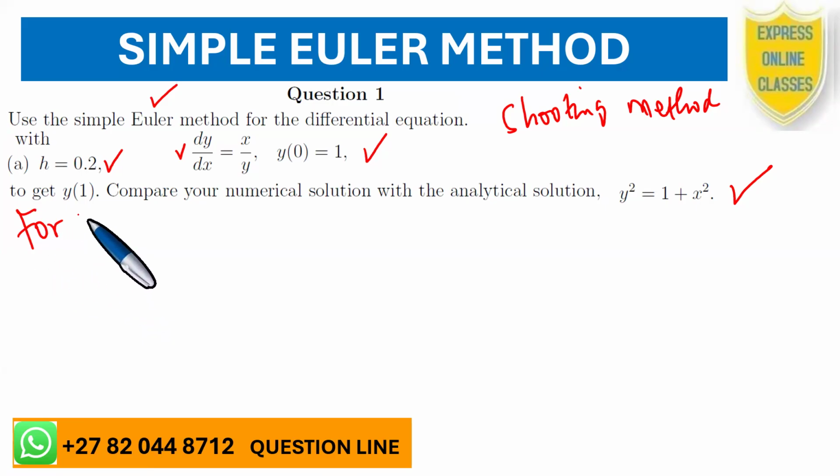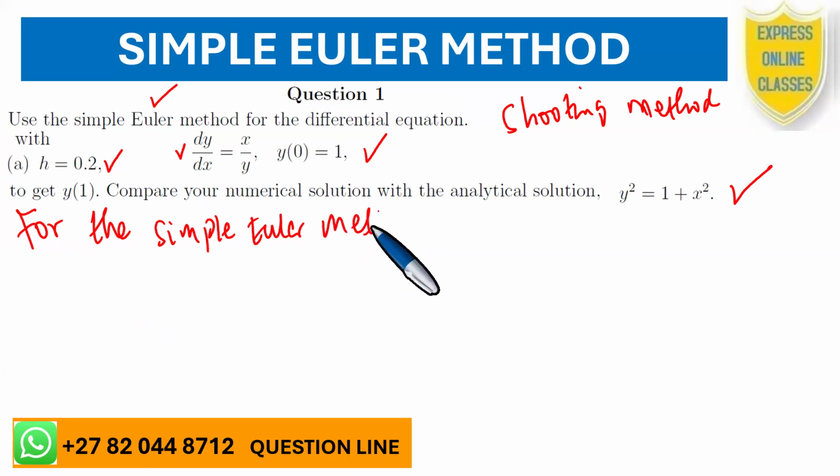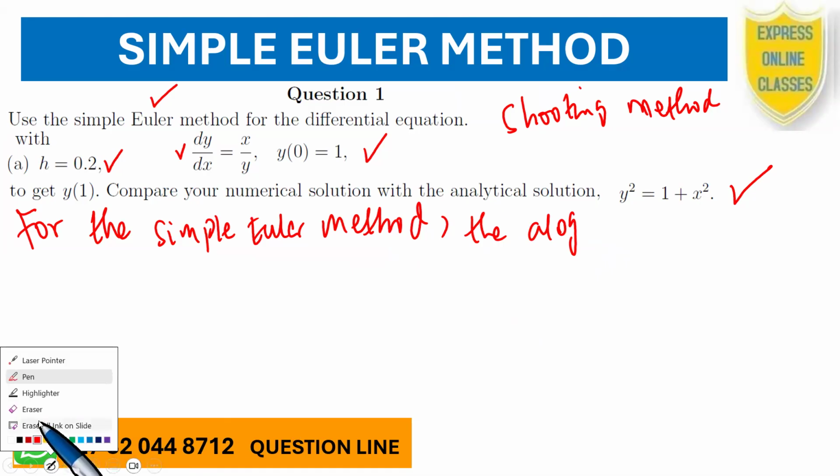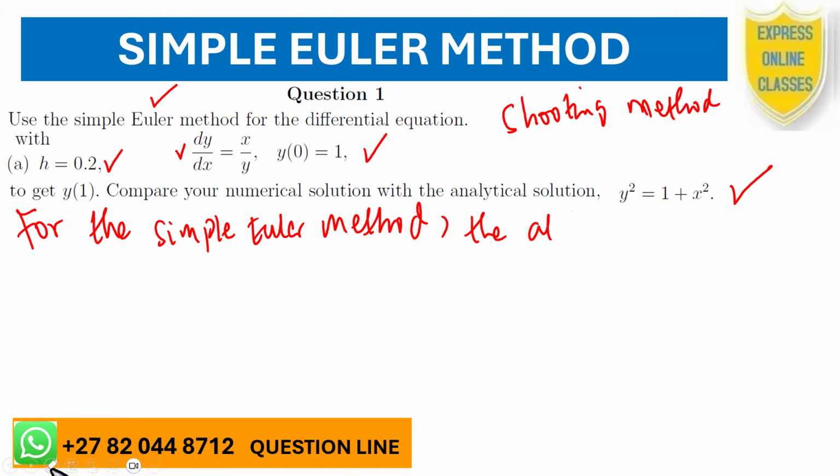So we note that for the simple Euler method, there are a couple of things that we need to learn. When need arises, we shall use Octave, because the Octave algorithm is used to find solutions to systems. Whenever we have systems, we shall use Octave, because it is used to solve systems that arise from these systems of equations.